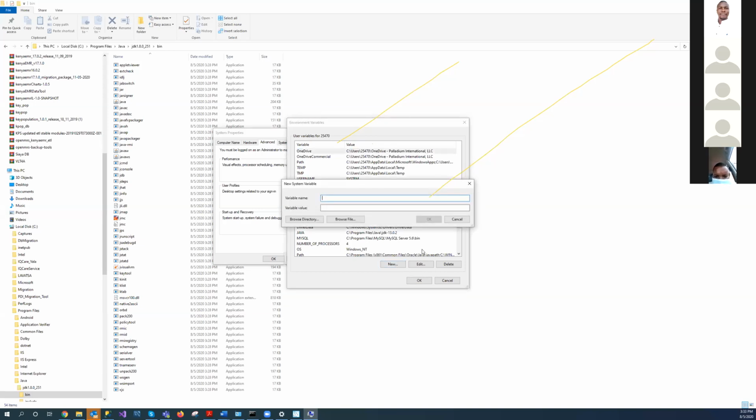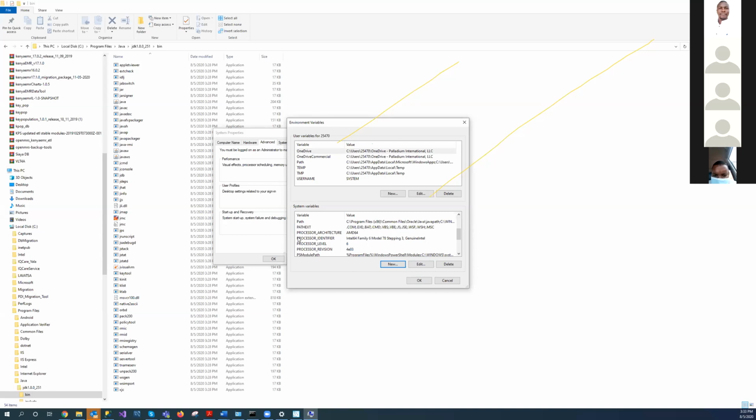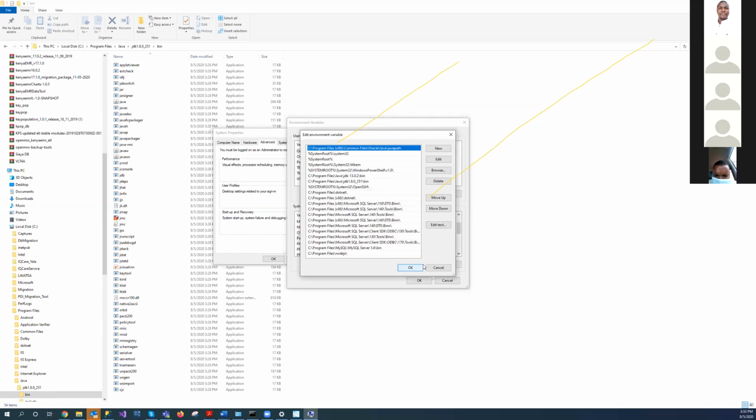Oh, sorry, not new, just edit. Under system variables, you'll see a system variable with the variable name Path and a value. So select Path and edit. Once you've done that, you will come to the edit environment variable dialog box.